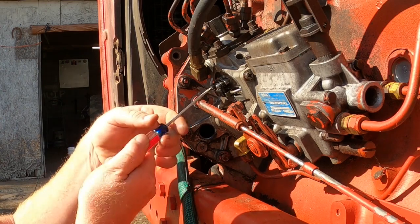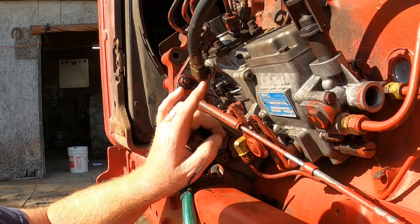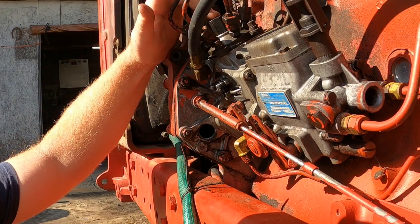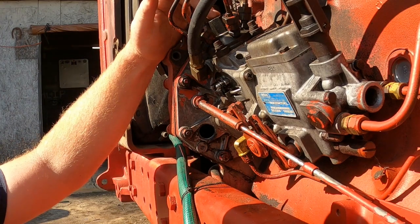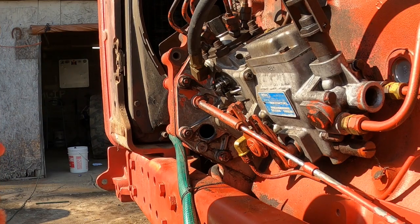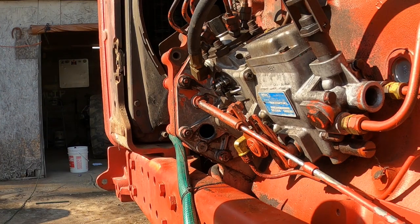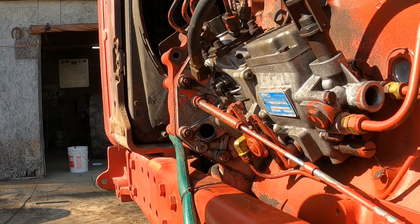That should be it — that's the control rod plunger, which is the governor. This tab right here — we've got to get a measurement behind the control rod itself to see how tight it holds everything in. We put a new O-ring in there. I've already tightened injector lines up and tightened the head nut back up. The mark is still good here, marks are good back there. I've got to clean this up a little bit, put the new gasket on there after I tighten that up to spec with a feeler gauge — I think it's 5,000 something like that. Then put the plug back in and prime it up with fuel, and I'll give it a shot.